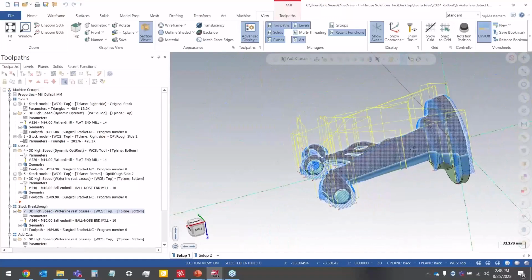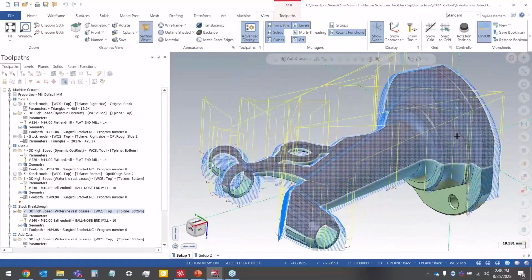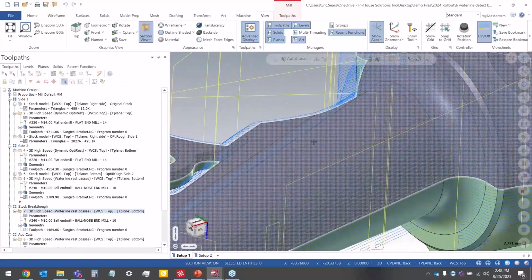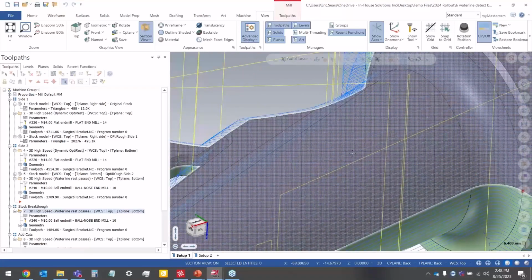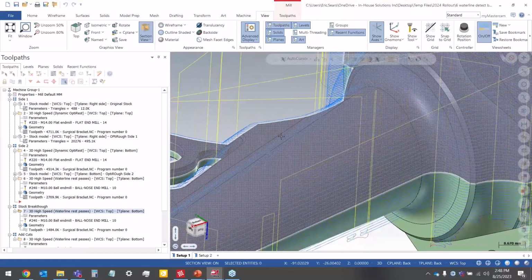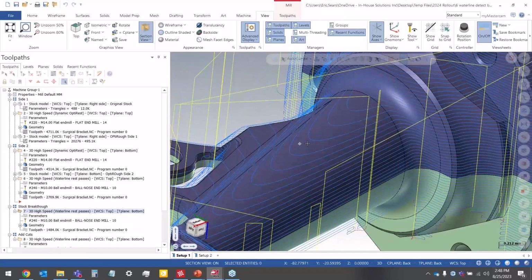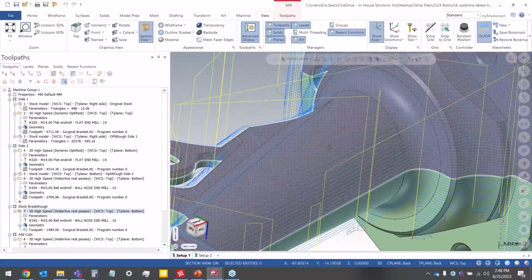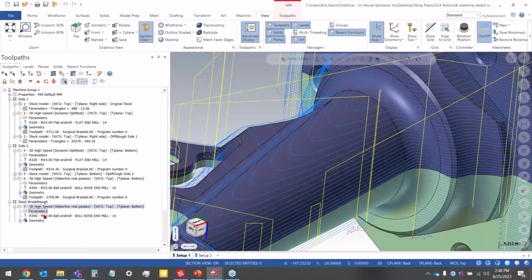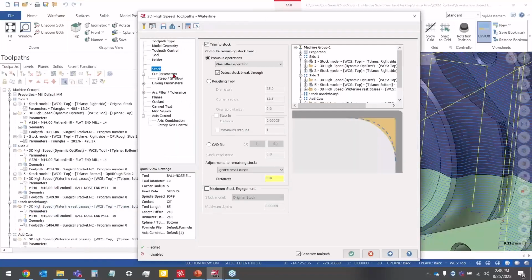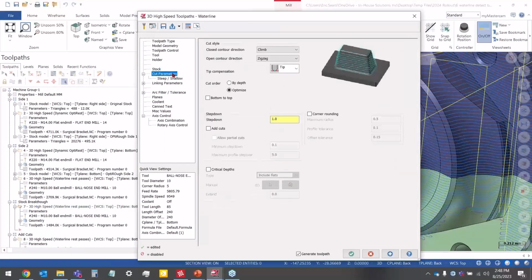So the next enhancement here is for these sections right here where we have these shallow sections. If you use Waterline a lot, you'll know that you can use the Add Cuts feature to add some cutting passes here. Let's look at what that looks like. I go into my parameters and go to my cut parameters.